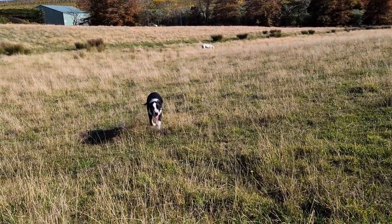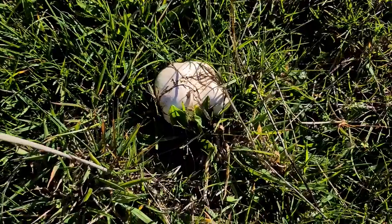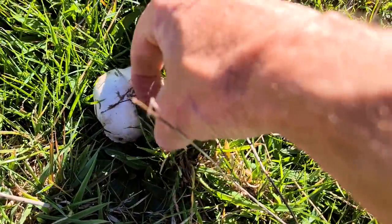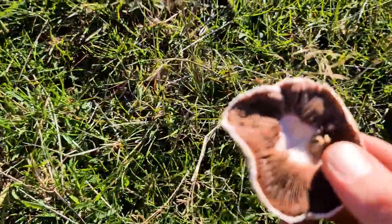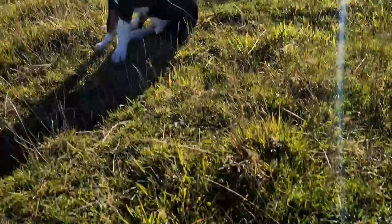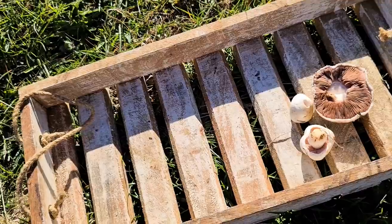Bixie's getting bigger every day, aren't you, boy? Good dog. There's Bruno on the back. It's a nice big one, this one. Give him a flick too, so his spores drop. No, I didn't cut that off very well, did I? Well, we're going to need more than three for my mushroom sauce, that's for sure.